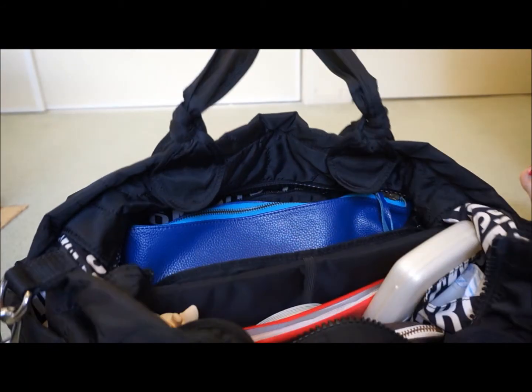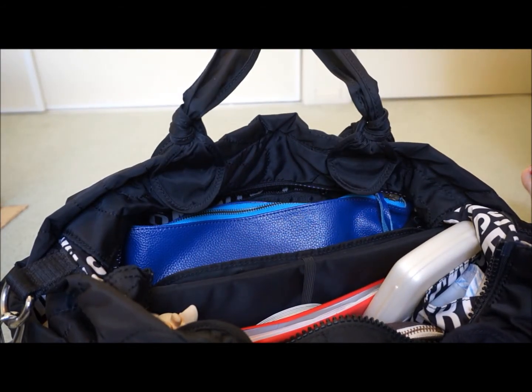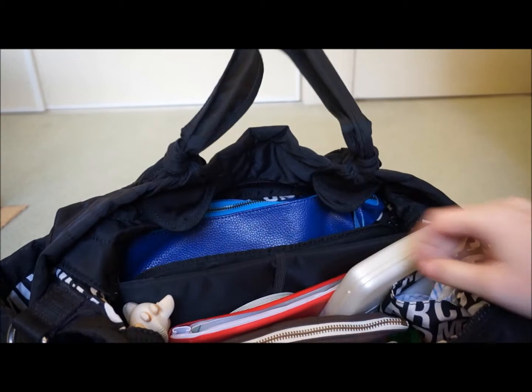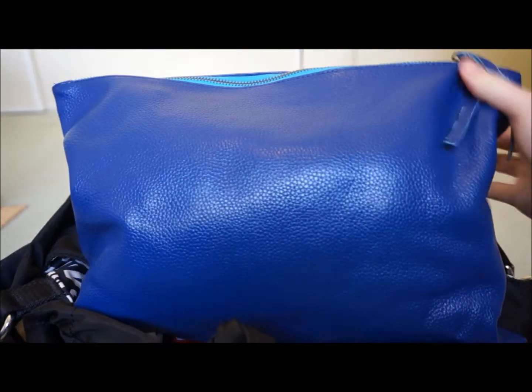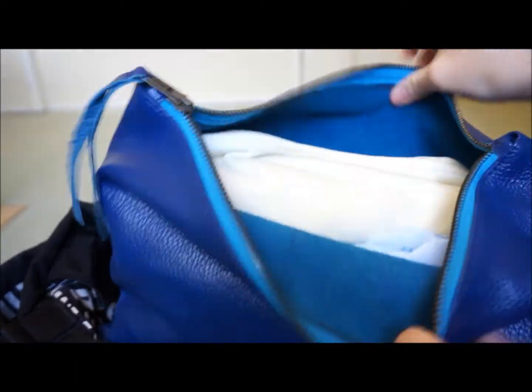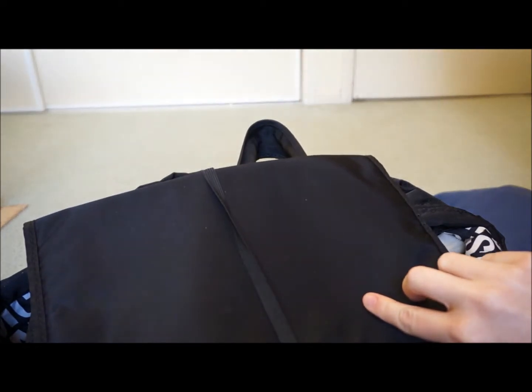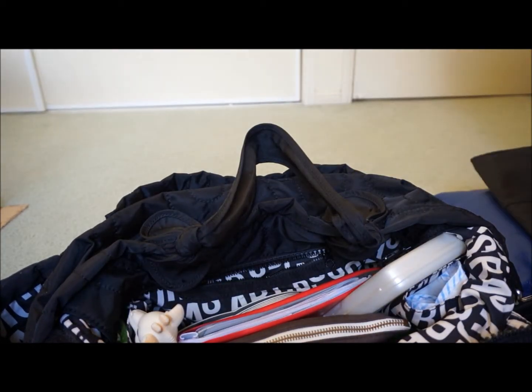On the inside, previously everything was just kind of thrown in, but now I've tried to organise it a little better with some pouches. I've got this giant big blue one, and in this is all of his mats and rugs. If we go out to the park, I can just pick a rug out of here and throw it down for him, or grab a wrap to cover the stroller from the sun. It's also got the change mat that came with the bag — comes in really handy and is easy to wipe clean.